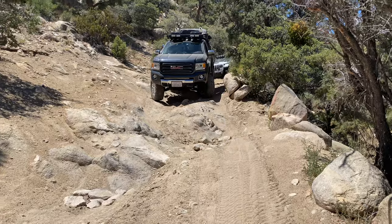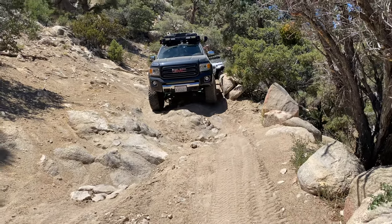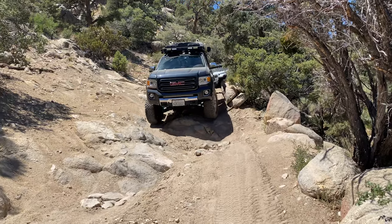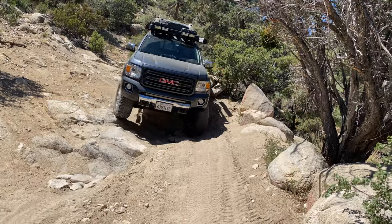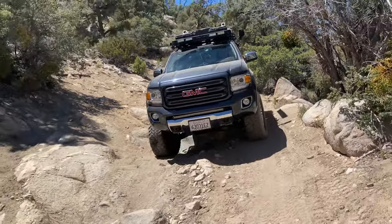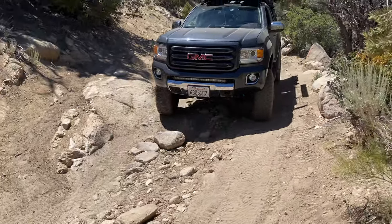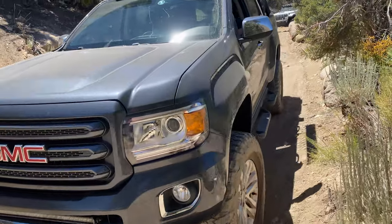That's almost tipping. That was a good choice, Andrew. All right, keep that line, Andrew. All right, driver a little bit. There you go. You got it. Your axle crossed a little bit there.